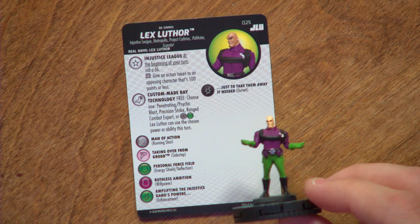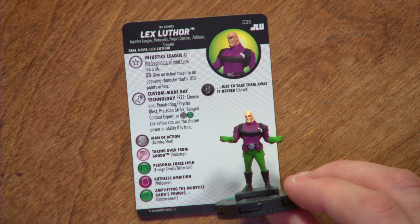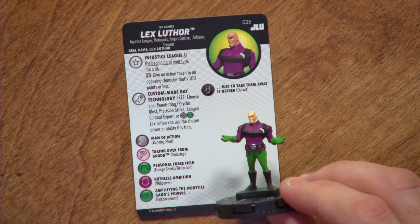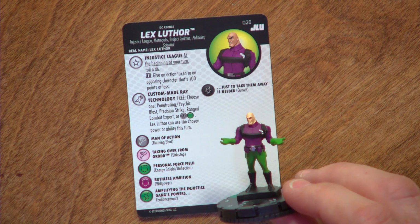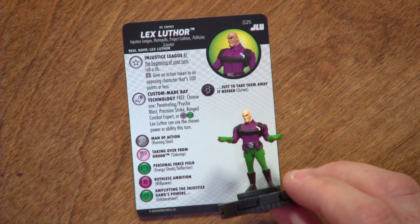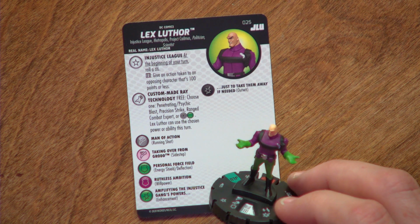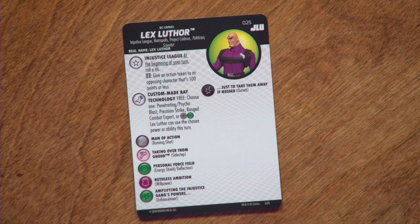Lex Luthor. There you go. In Justice League, Metropolis, Project Cadmus, politician, and scientist. It's interesting he doesn't have Secret Society of Supervillains because he is pretty much a part of it and takes over in the final season of Justice League Unlimited. So the fact that they omitted that for him, that's a little bit odd for me.